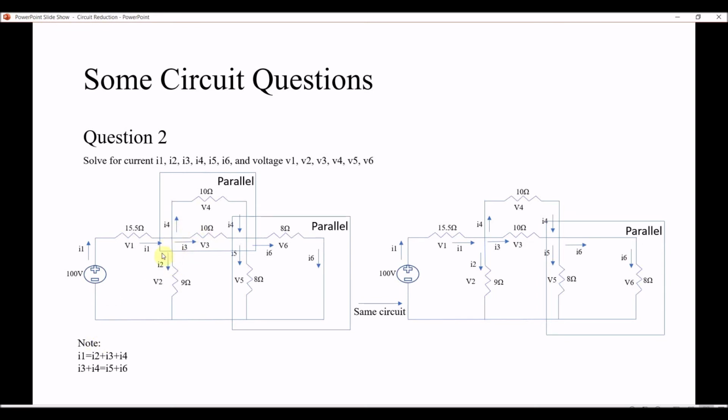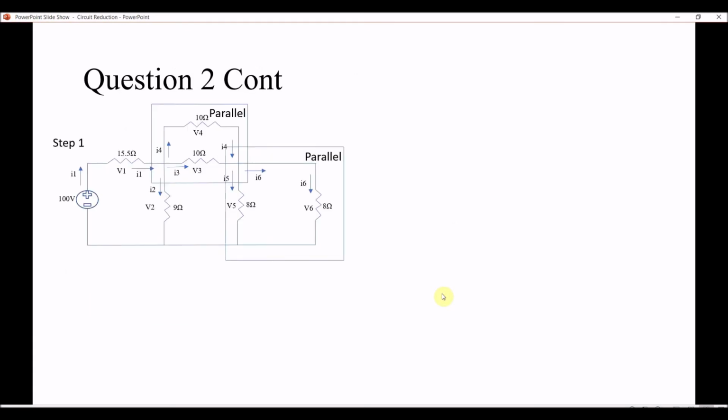So once again, that's like the 10 people analogy. So 10 people enter, let's say 4 go down here, 3 go here, 3 go here. That adds up to 10, 4 plus 3 plus 3. So I1 equals I2 plus I3 plus I4. And once the current goes here, I3 travels here. I4 also travels here. So I3 and I4 meet up, and then they split into two. I5 goes down, and I6 goes right. So I3 plus I4 equals I5 plus I6.